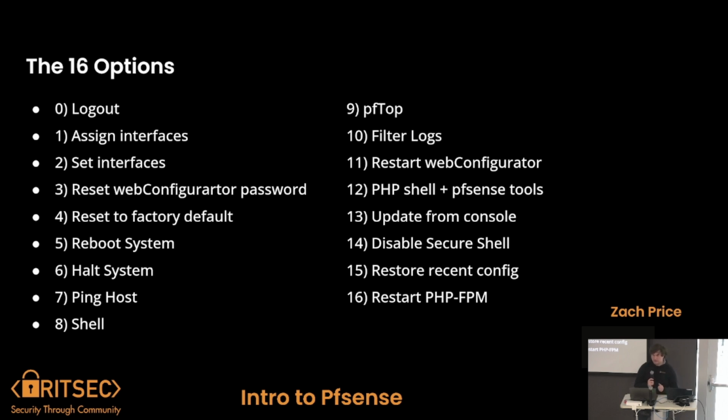Assign interfaces allows you to assign which NIC is the WAN and which one is the LAN interface. Set interfaces allows you to set the IP addresses of the interfaces itself. Number 3, it says reset web password, but that actually just resets the admin password back to pfSense. I don't know why they call it that. So if you ever forget your password but you're logged in, you could just do that and it resets it.